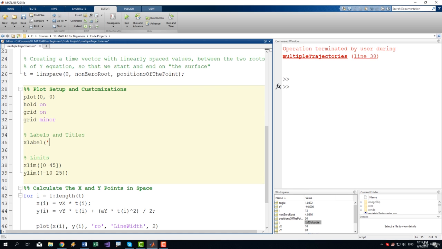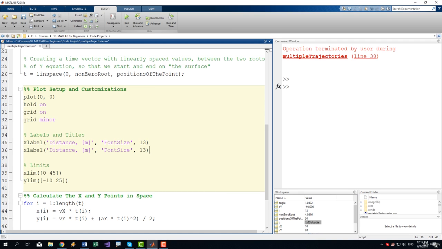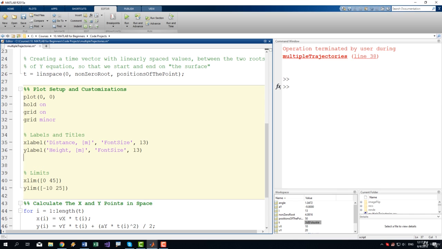X label is distance in meters, and let's say font size of 13. Let's do the same thing for the Y label, just that the Y label is height. And we can also add a title.